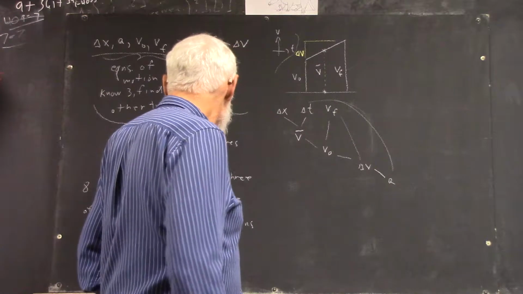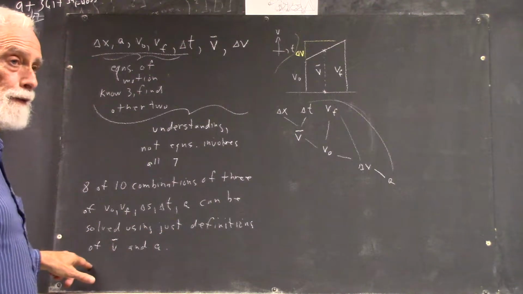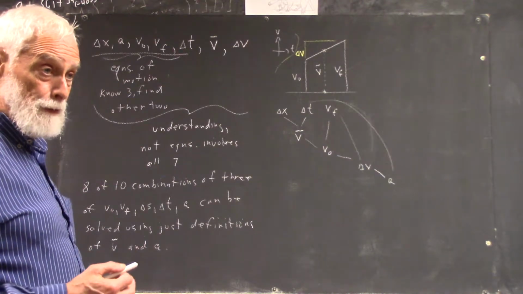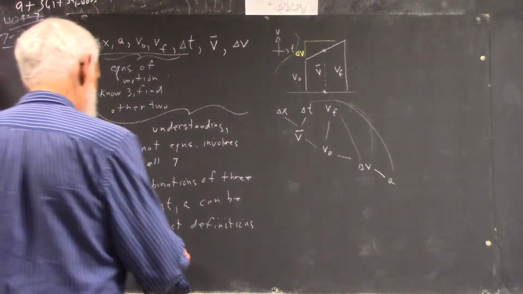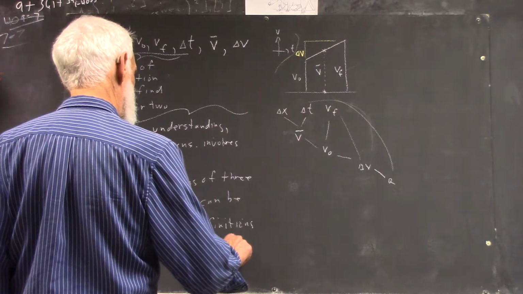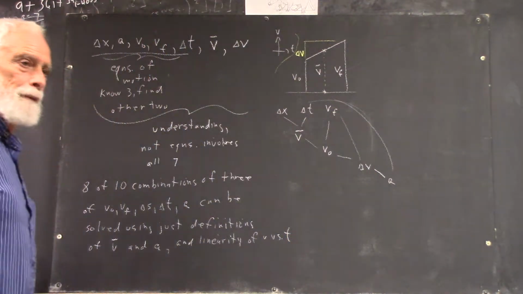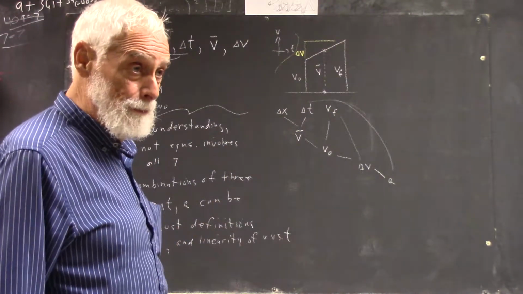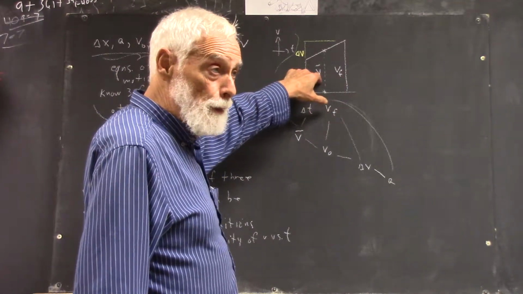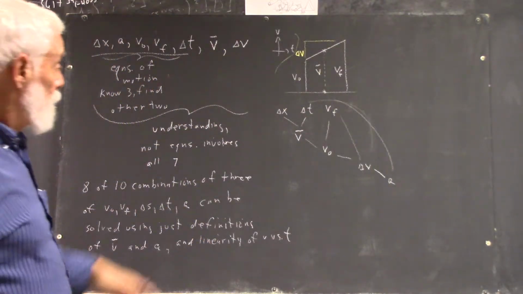That's clear. To clarify, the definition of V bar is displacement divided by time. Okay? So I should say, and the linearity of V versus T for this case, that's what tells you that VF plus V naught over 2 equals V bar. So you should understand it formally at this level, and you should use that reasoning a lot.